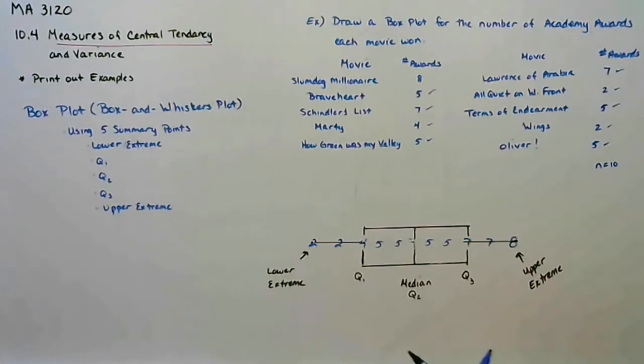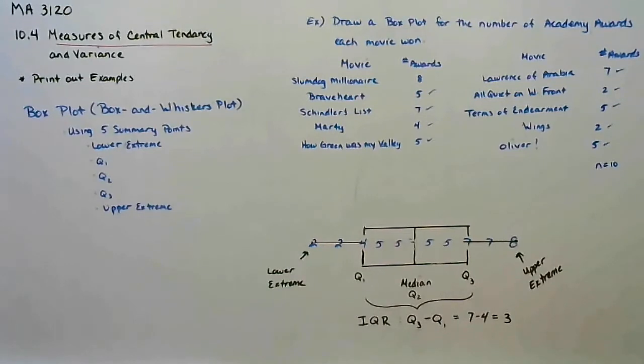And then, of course, if we want our interquartile range, we need to know how wide the box is. So the interquartile range would be the third quartile minus the first quartile. In this case, this would be 7 minus 4. So it looks like the majority of that data is going to be within 3 scores of each other. And again, this gets kind of messy if you do it this way because you've crossed out numbers. So I'm going to graph the same thing on more of a number line scale.